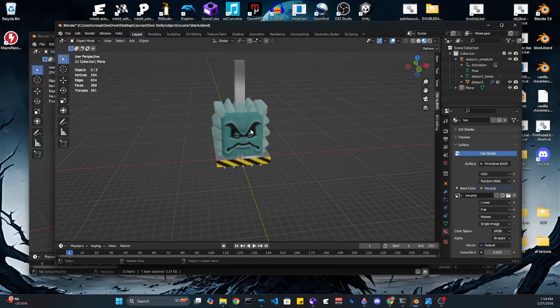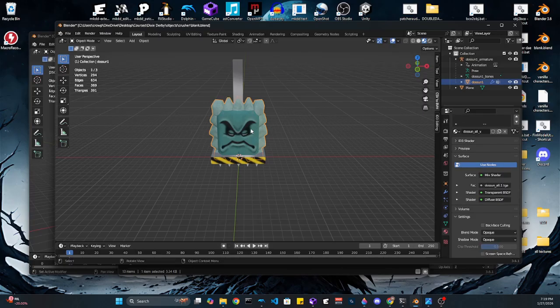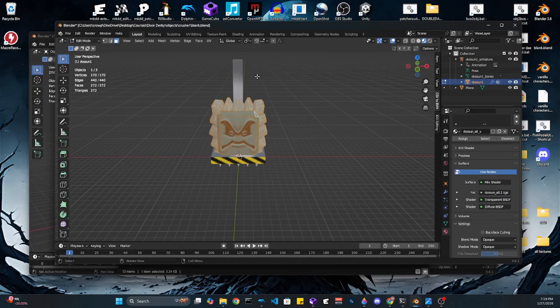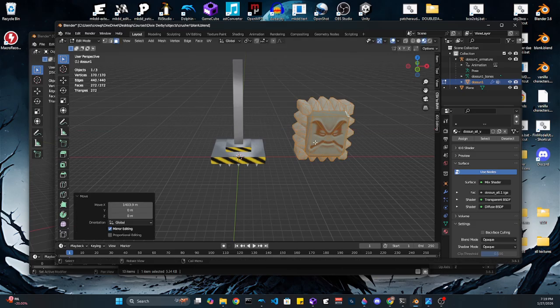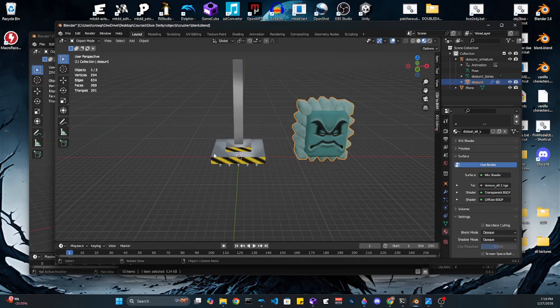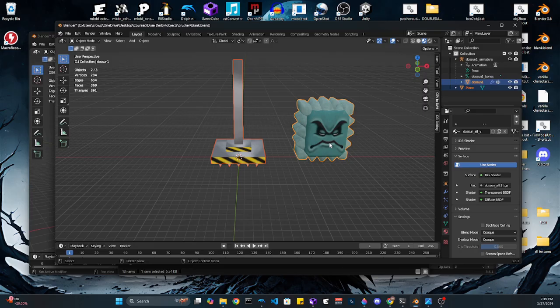Okay, so to actually combine the two models, I like to take this, go into edit mode, grab it, and move it to the side just so it's out of the way. Now from here, we can select the object that we're keeping, shift click our vanilla object, and then we'll do Control J to join the two guys together.